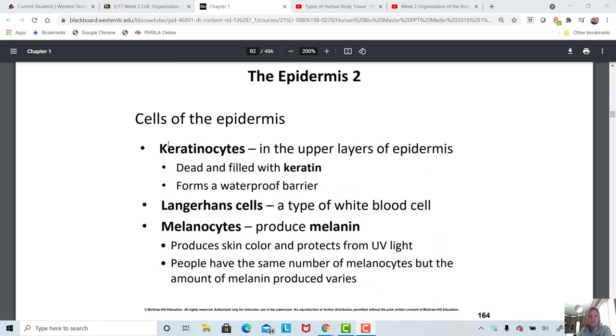The cells we find in the skin are called keratinocytes. They're filled with a waxy, waterproofing protein called keratin, which prevents water loss and keeps a nice barrier — so when you go swimming or take a long bath, you don't fill up with water. We also have immune cells in our skin to fight infection called Langerhans cells.